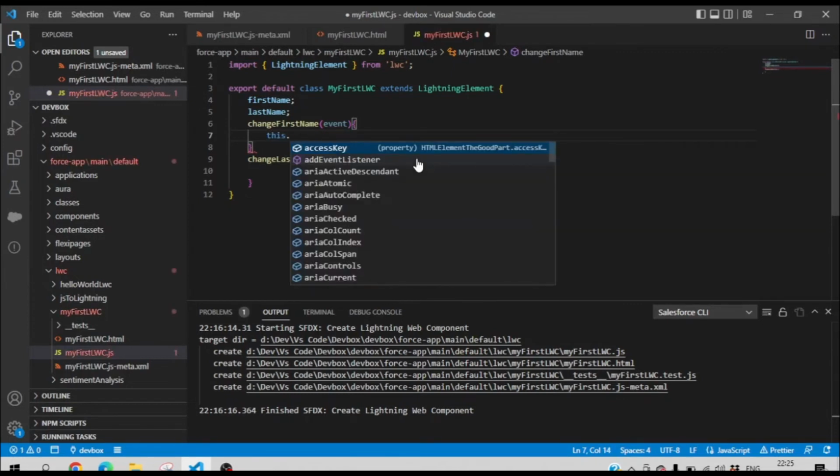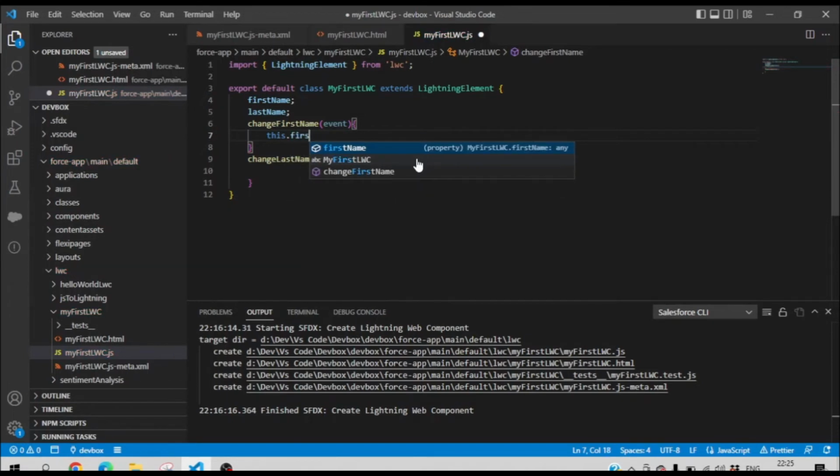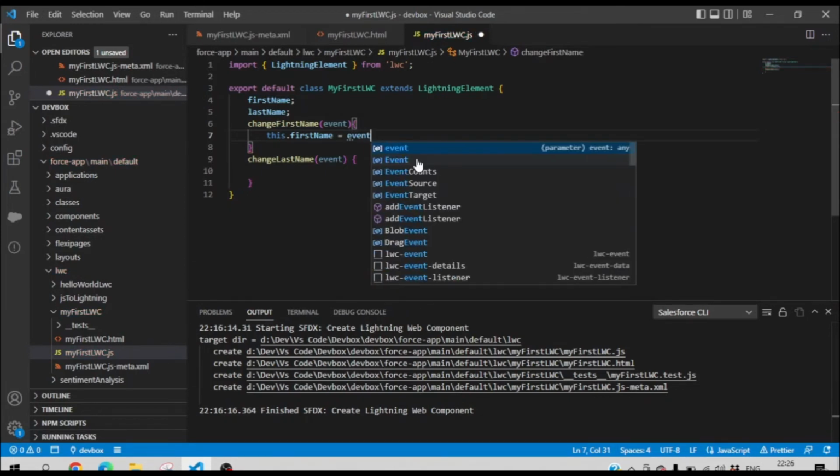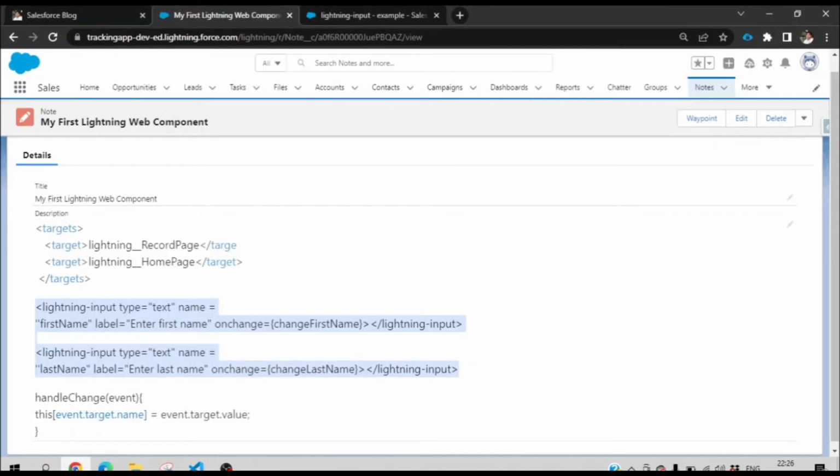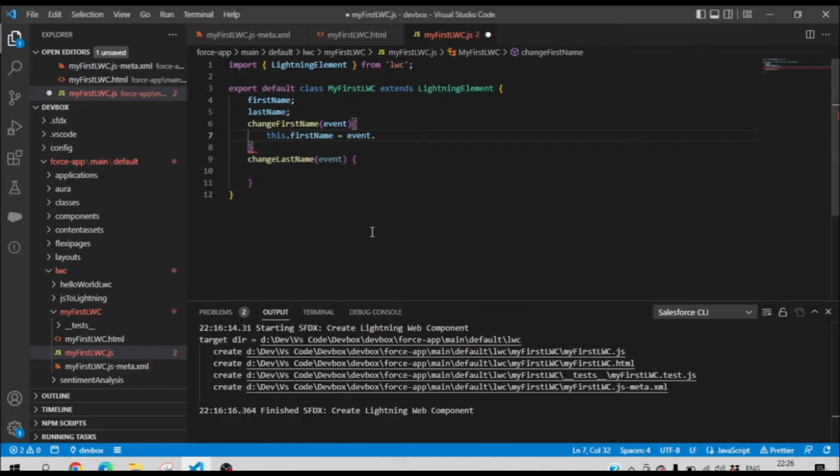This means the context object. this.firstName is equal to event.target.value, I hope. Okay, event.target.value.